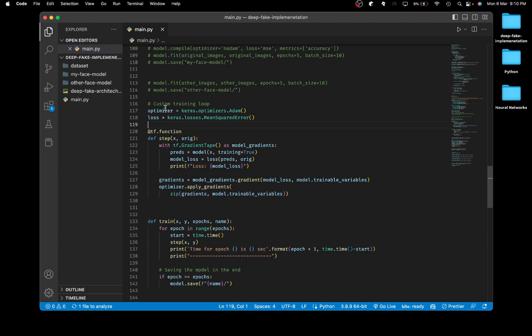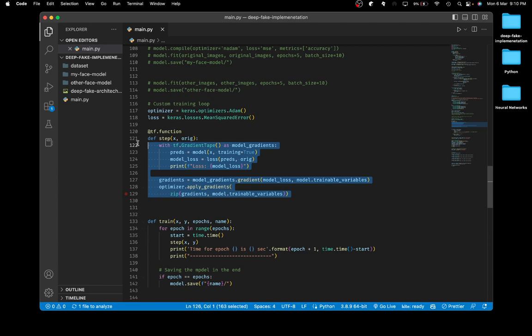After that, I create a step function, which basically steps through your gradient. All I'm doing here is taping the gradient as model gradients. I'm predicting, and note that I say training equals true over here. I get the model loss by calling the loss, and since it's a mean squared error, you need preds and the original.